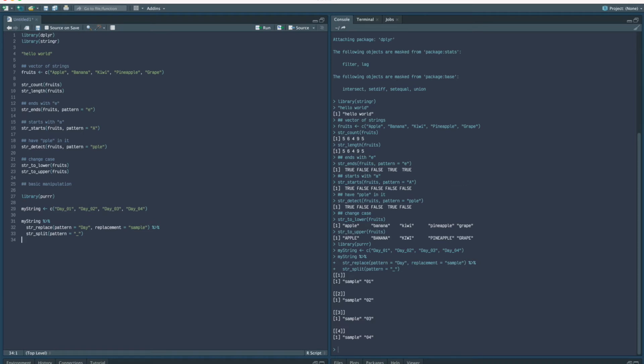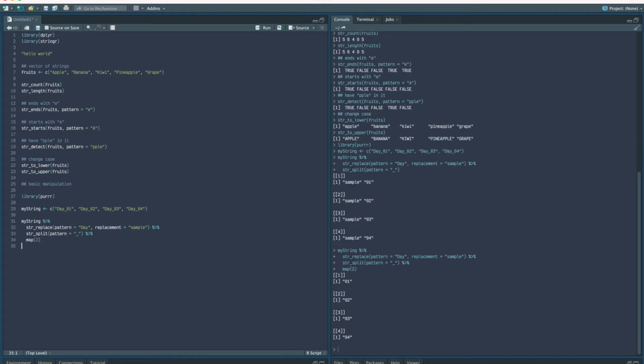And let's say last we want to pull the sample numbers. We don't need the word sample because we already know it's the same for everything, but we want to pull the unique sample numbers. To do that, we'll use the map function, which is the tidyverse version of the apply function and the lapply function. We will use the number 2 to tell it we want it to pull the second element from each object within the list, and that will give us the numbers. We run that, and we see now we have a list of the sample numbers. If we wanted to get this back into a vector, we could just add the function unlist at the end.